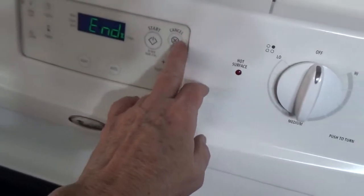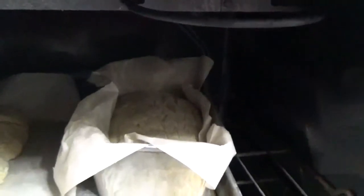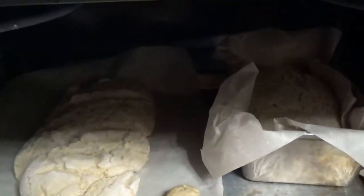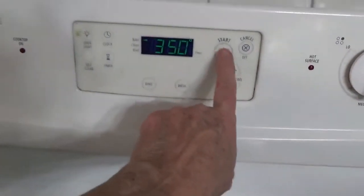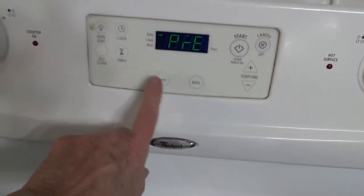Okay, my timer's going off. Let's see how things look now. All right. This one's risen up a lot more. Now I'm gonna leave them right where they are, and I'm gonna turn the oven on and bake them. I'm gonna leave them in there while they preheat. I'm gonna turn the oven on to 350, and I'm gonna try 30 minutes to start with.